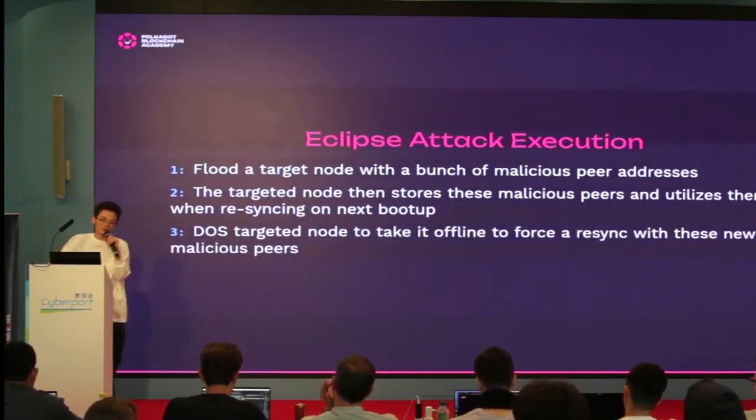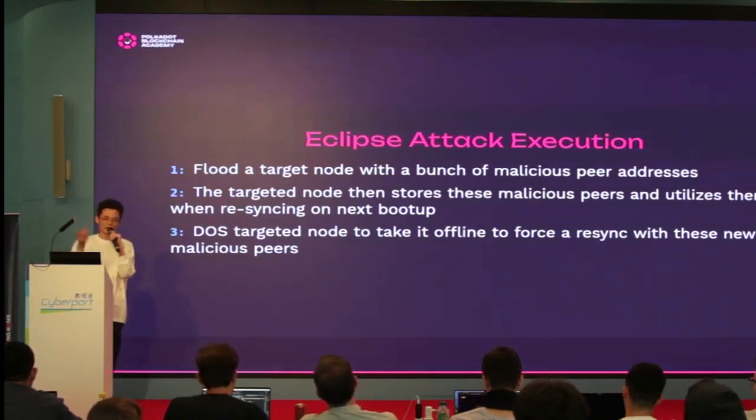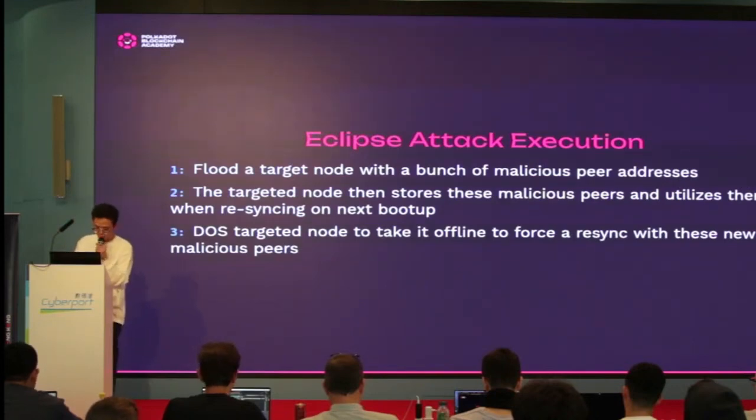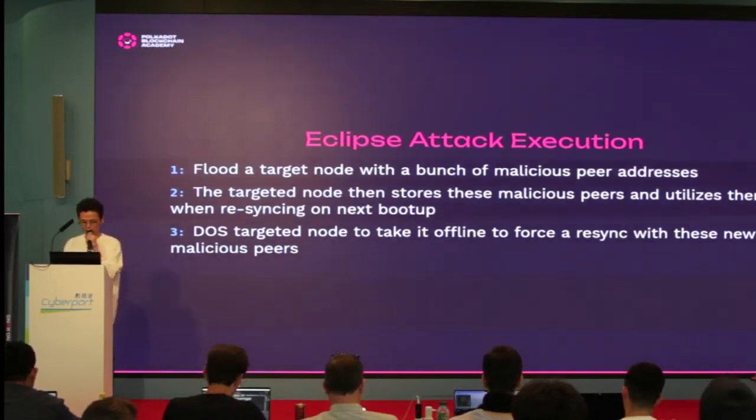So it means whenever I'm controlling all the neighboring nodes of Alice, I can perform a DoS attack. I can send a lot of unrelated messages to Alice, beyond Alice's processing power. So that will be the Eclipse attack execution. Eclipse means it will be kind of a circle around Alice to attack all the neighboring nodes of Alice.